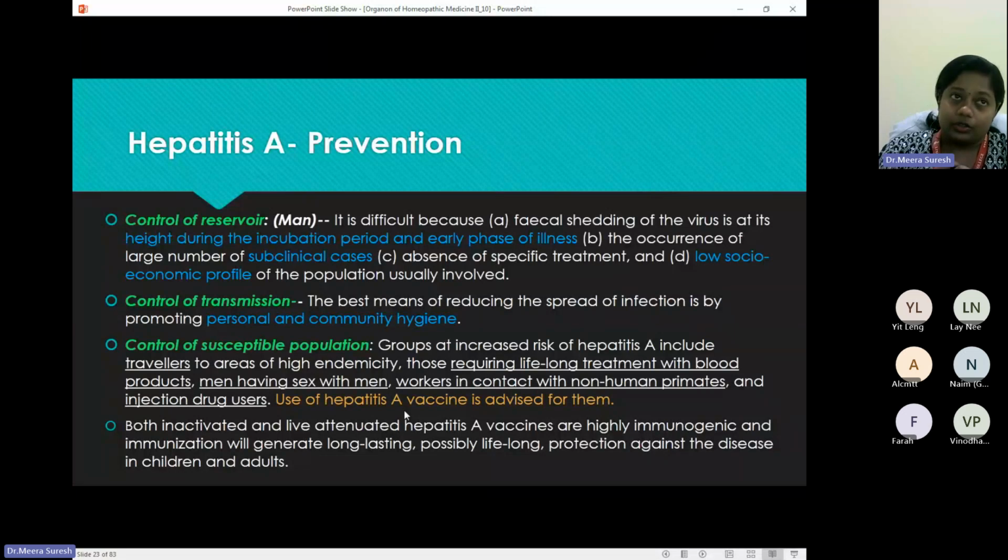So before you go for your internship, you could take any preventive vaccine. If you don't want to take it, it's fine. But always take care that you take only hot water or bottled water. And there is another thing in India. I don't know, have you visited? In India, the water is free in restaurants. You don't have to pay. Only if you buy the bottled water, you have to pay.